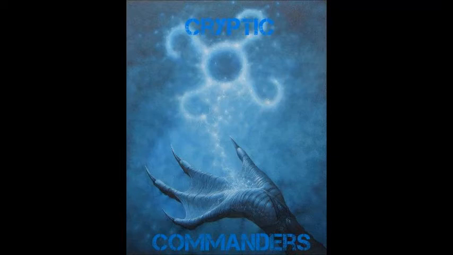Moving on to Deploy to the Front. Welcome to Aperture Science. Yeah, really. 5 white sorcery. Put X 1/1 white Soldier creature tokens onto the battlefield, where X is the number of creatures on the battlefield. All right, so I like this card.